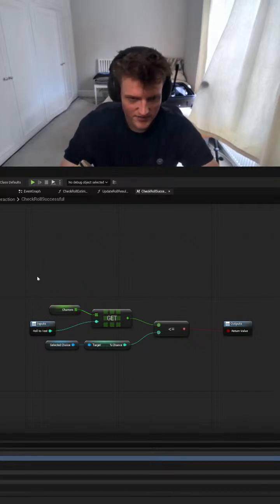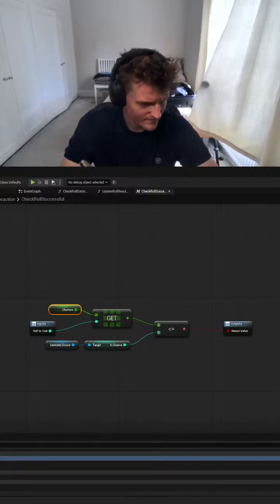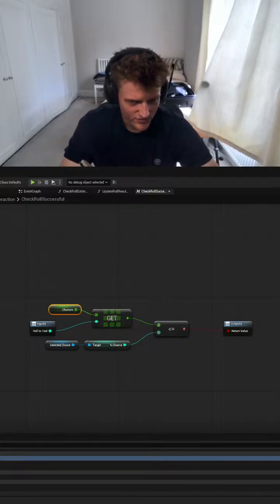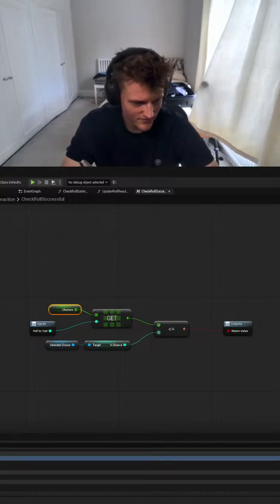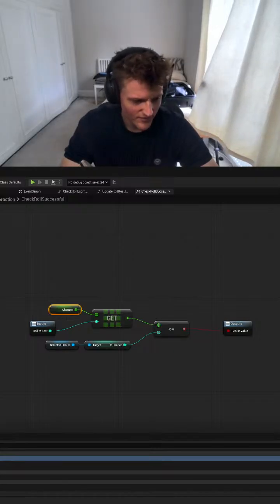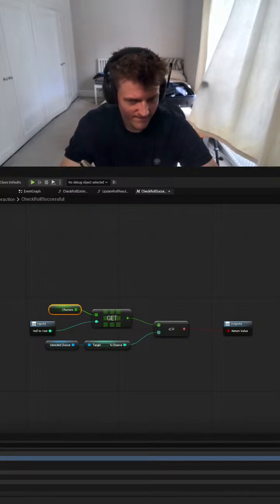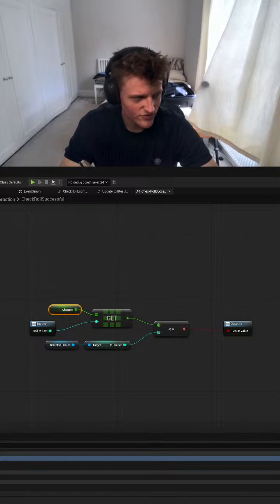If we get our chance and our roll to test is 5 and 5 comes through, is 5 less than the selected choice? No. But 5 should work because 96 is between these two numbers, so it should slot in right here.